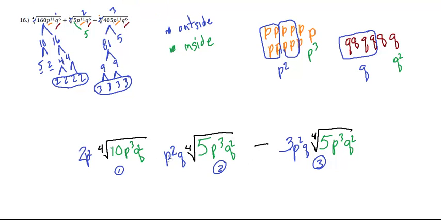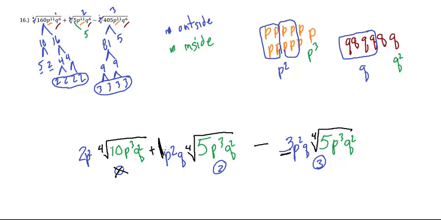Alright, and now I'll go ahead and put my signs in there. And what I always like to do is think about where my like terms are. Well, this one here has a 10 on the inside, so these are different from these two. So 1 is not a like term. Well, here they both have a 5, p cubed q squared, p squared q. Well, that's good. So these are like terms. This right here, there's 3 of them, right? There's technically a 1 out here. Should make this look a little bit less terrible. So there's a 1 technically out there.